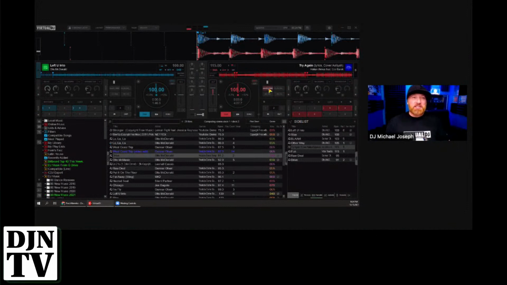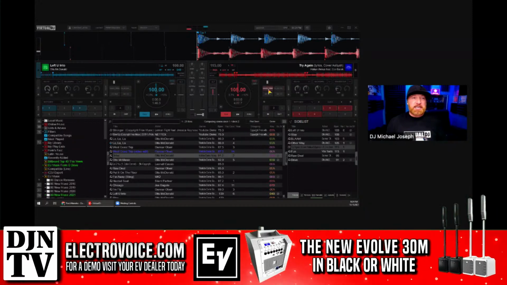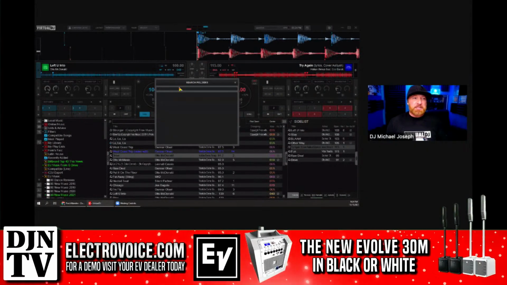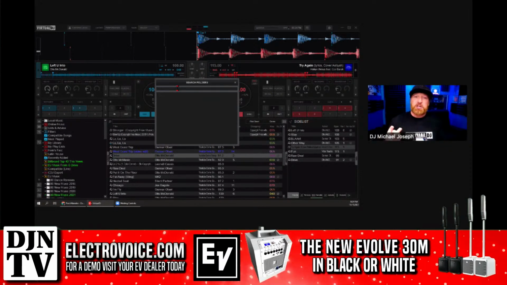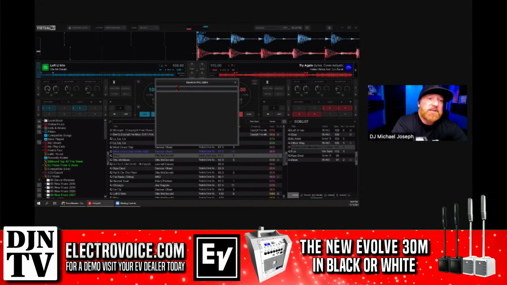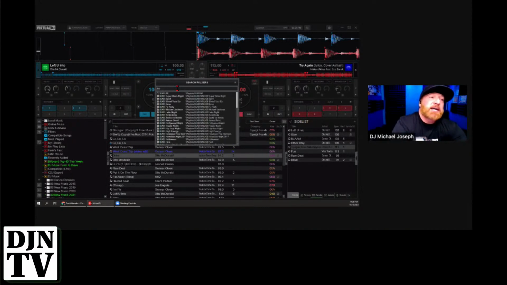The other one that I put there is what's called search folder, and we can see it here. It's basically browser. We're doing a browser thing, and search folder. And basically what it does is if I type here, I'm going to search for songs. But if I click this up, it brings up a separate thing, and now this is only going to search for folders or crates. So if I know I have a crate in there called ILKB, now it's bringing up my ILKB folders.